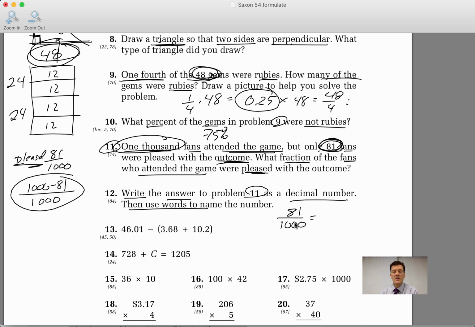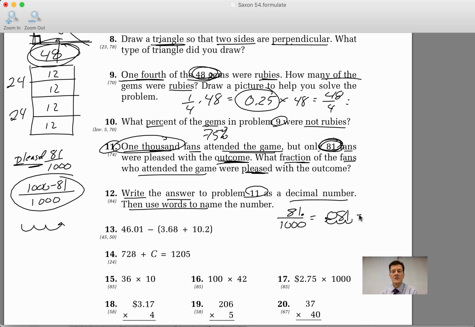So if you multiply by 100 and move the decimal point to the right 3 places, then when you divide by 1,000, you move the decimal point to the left 3 places. So we have 81, and the decimal point is at the end. We don't have to write it, but it's at the end. And we're going to divide by 1,000, so 1, 2, 3. We put the decimal point there, and we fill that space with a 0.